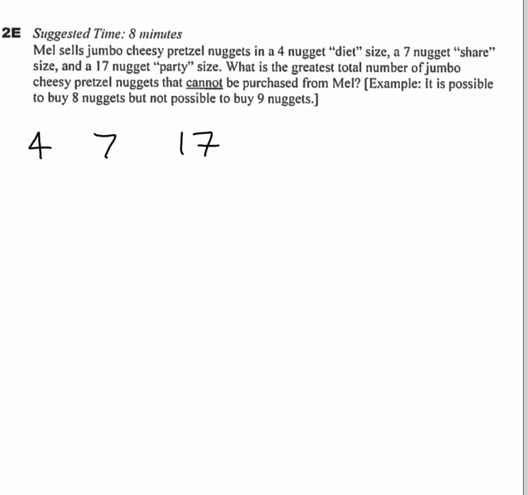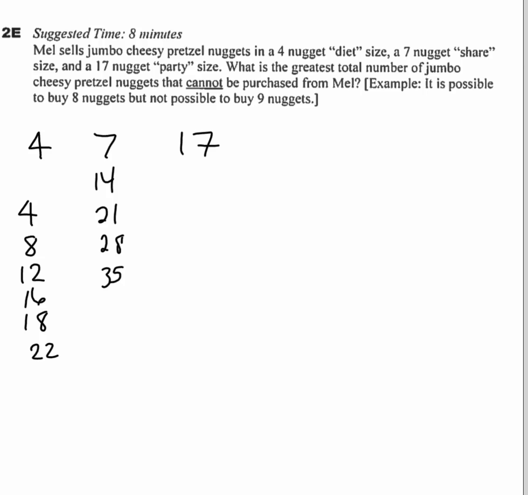So I'll show you as an example. First of all, obviously you can't get 1, 2, or 3. That's not possible. You can't get 5 or 6. Let's think about what you can get. Well, we can get 4. And if we can get 4, that means we can also get 8 and 12 and 16 and 20 and 24 and so on. We can also get 7, which means I can get 14 and 21 and 28 and 35 and so on.